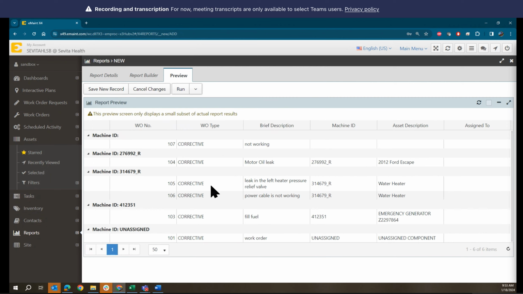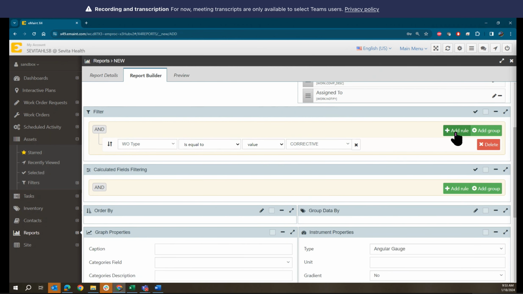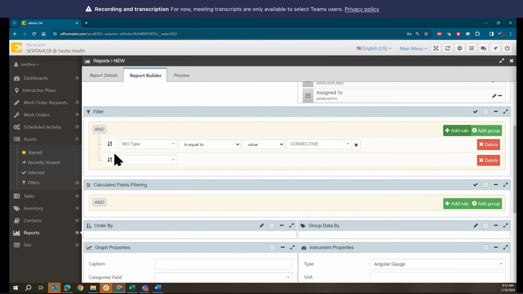So I can do the same filter, for example, for the asset or the assigned to. We can do any number of filters using this option. We can select another rule, for example the last year or the current year open work orders. We can create that filter and show the information according to it.